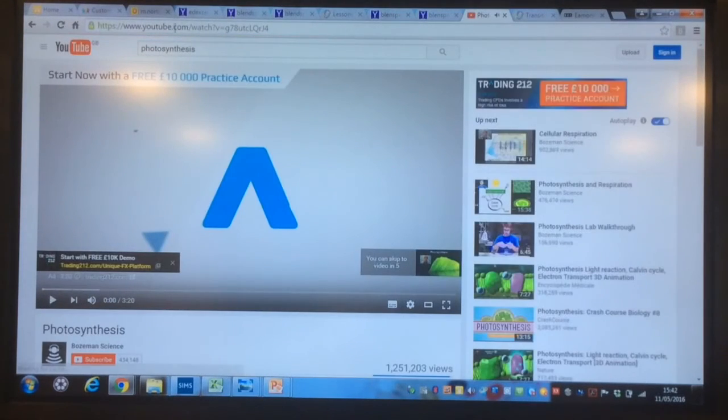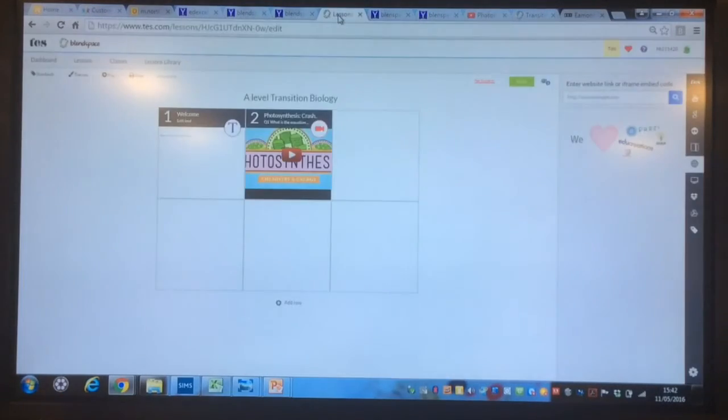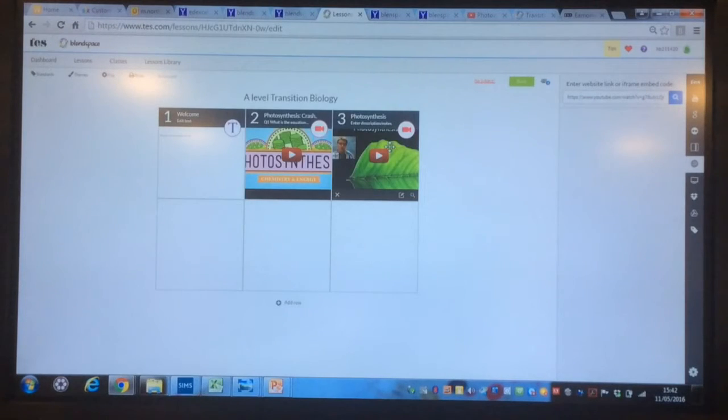And again, just select the video you want. You can copy the web address and then just insert the web address into there. Search for it, it will appear in here, and again, it's a case of drag and drop.